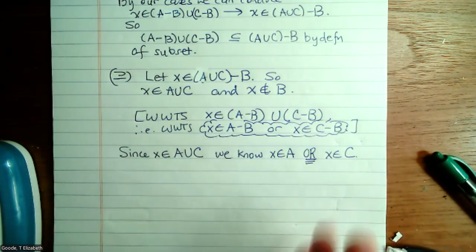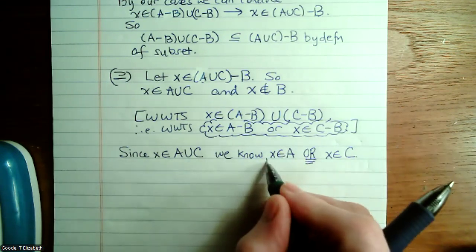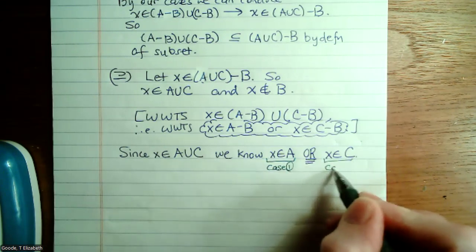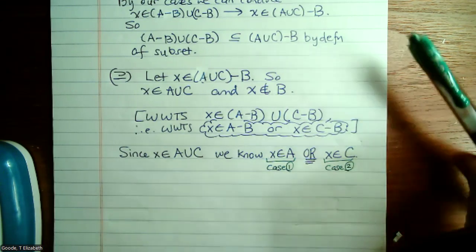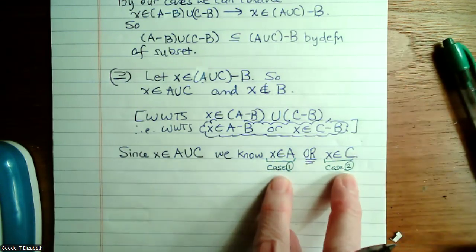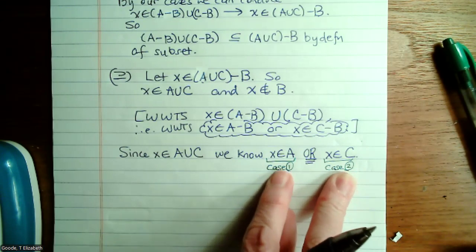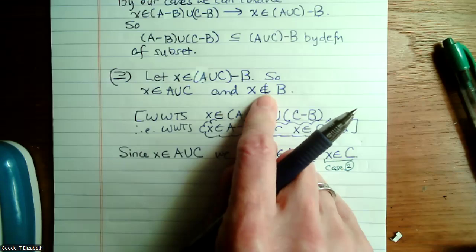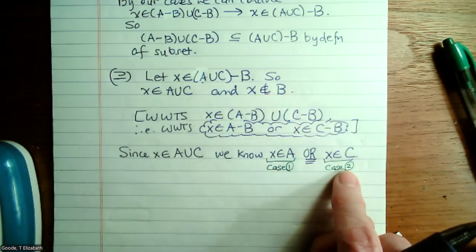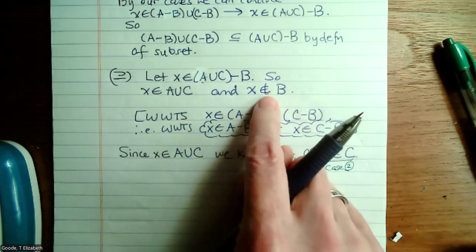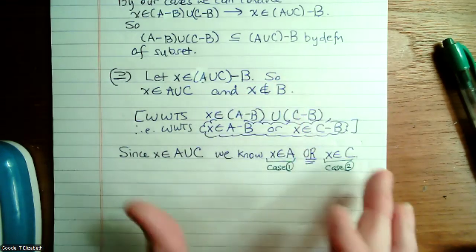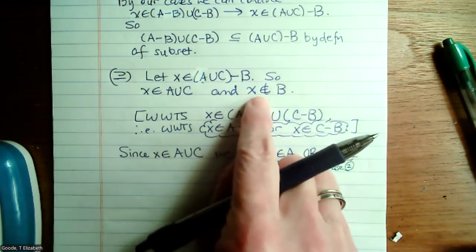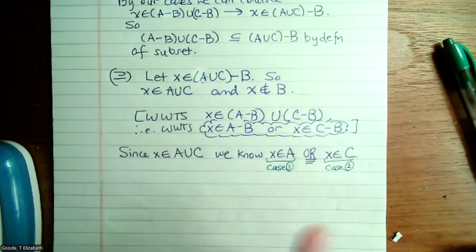Now we're ready, because it's the union that always leads us to our cases. And until we have broken that union down, we don't really see the cases. But now we see X is going to be in A. That's going to be one case, but it's still not in B. Or in the other case, X will be in C and it's still not in B, because the not in B happens above where the cases get set up. So that's going to apply inside both cases.